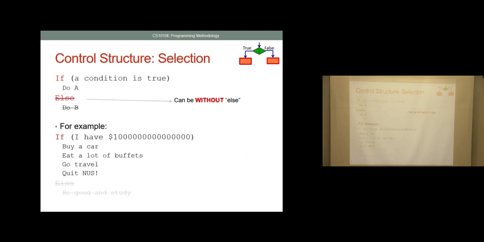And one more thing is, you don't always need the else. That means if the condition is right, let's say if I have this $10 million, I do this. But now I don't have an else. What happens? That is quite important because it's quite hidden and a lot of people miss this meaning. That means if I don't have that money, what do I do?